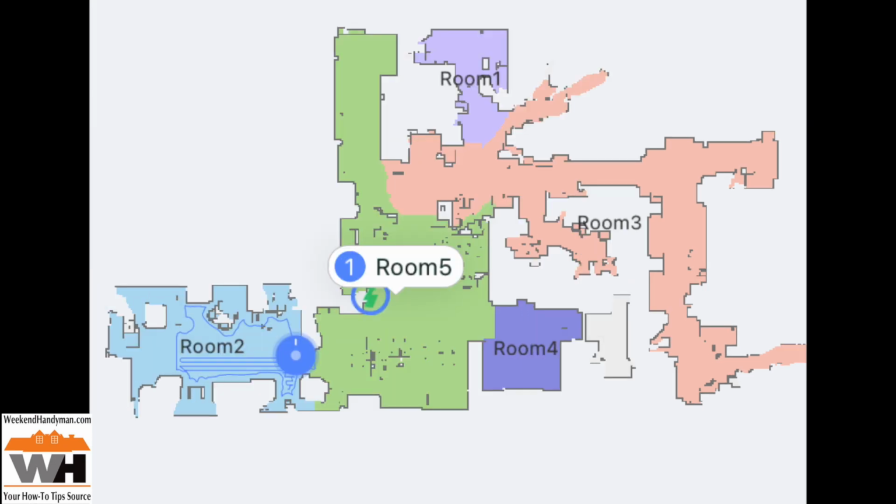The final option beyond doing the whole house is room clean. And you can see in this map that we have a variety of different rooms. This is what the vacuum came up with when it came with the rooms and it was figuring it out. So right now I have selected room 5, which is kind of the central location, and I could have the vacuum set where it would just go in that area, which in this case is in green. It would just do that area and then return to the base once it's done. I found this actually worked the best.